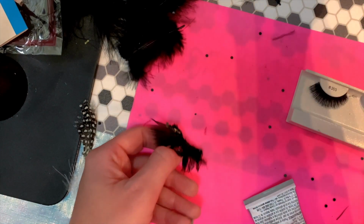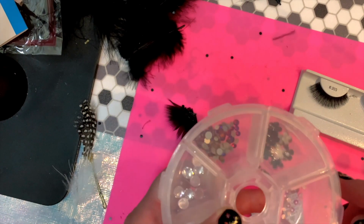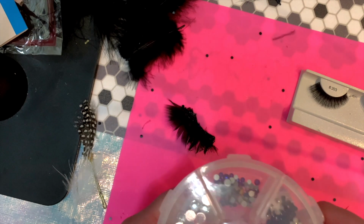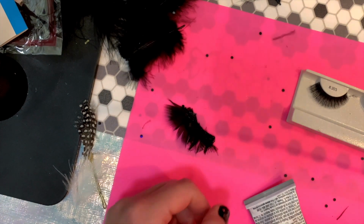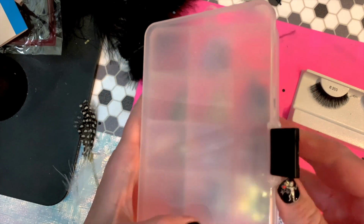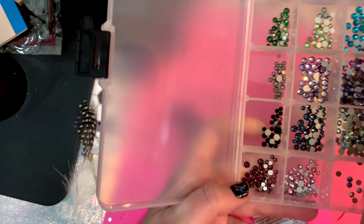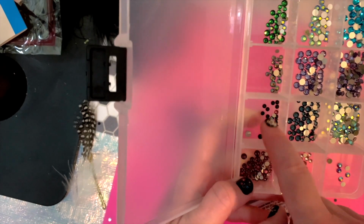And then if you were going to use Swarovskis, I would definitely get the black. Oh, those are the little flowers. I love these little organizers. That's what I used to put all my crystals in. So if you were going to get black, see, I don't have enough. I just have a little bit. I would get these ones.